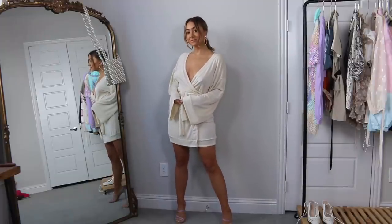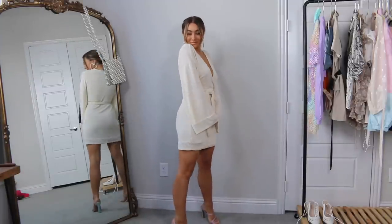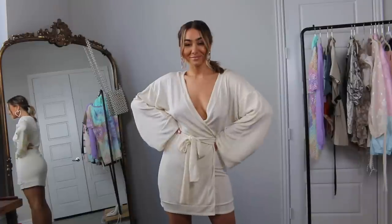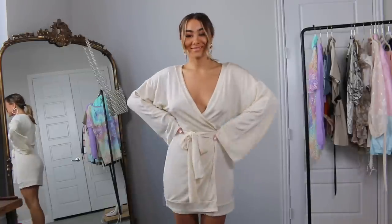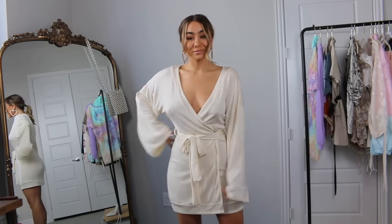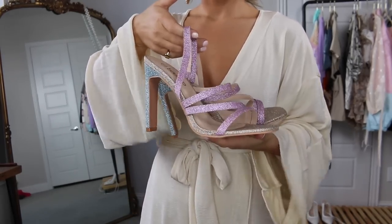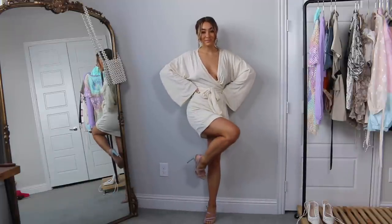Last but not least, one of my favorite pieces in this whole video — this dress is seriously the most beautiful thing. This would be your ultimate going-out night look. Such good quality, very heavy-duty thick fabric, and so flattering. It's this really beautiful champagne-colored wrap dress in a kind of slinky material so it really hugs your body. You can cinch and tie at the waist and do a ton of rim belts with this, and it comes in multiple colors. I also got these amazing strappy pastel glitter heels — look how gorgeous these are — and I feel like they add a really fun spring break colorful vibe, especially if you're going somewhere like Miami, Destin, or Cabo.